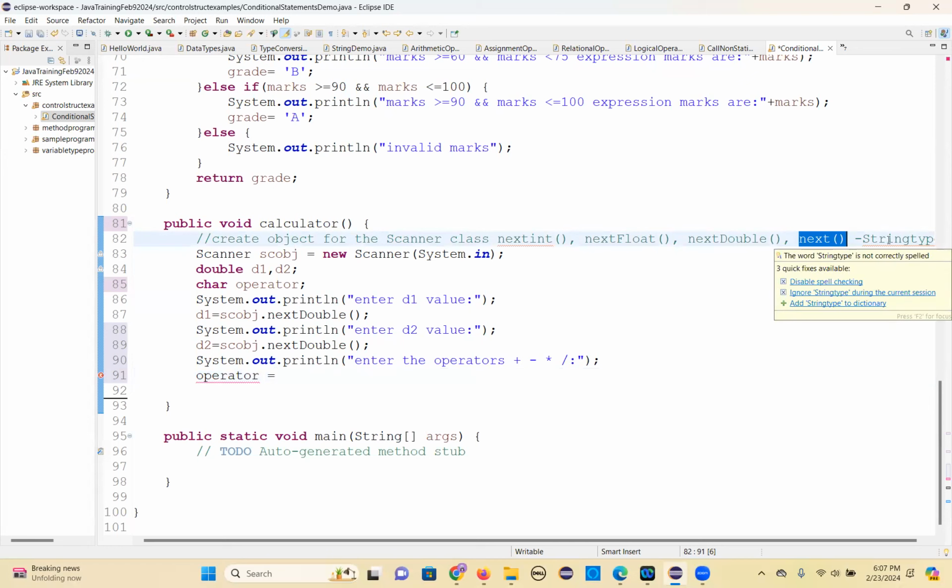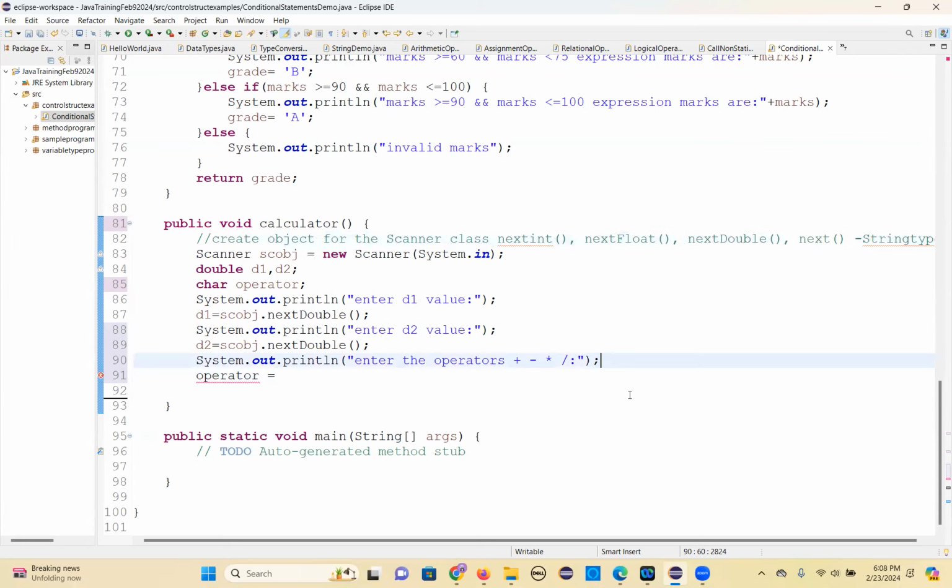From the string, you need to get the character. There is a method in the String class to get the character: the charAt method. That method will give you whatever character you want from the string.